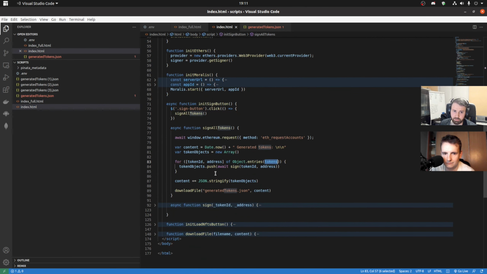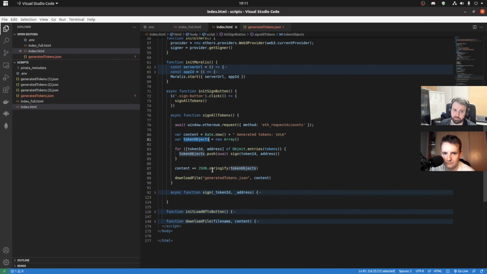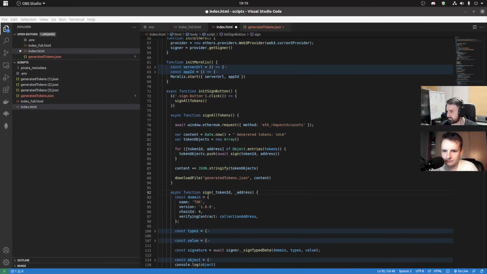It signs a signature for each of them, and pushes all of the results to our token objects array, which will be stringified and saved to our generated tokens JSON file, where we'll store all of the airdrop info.